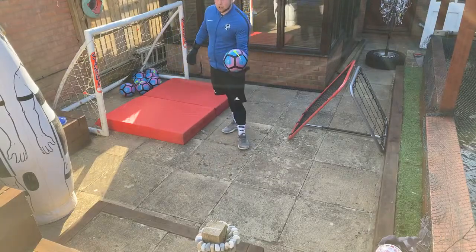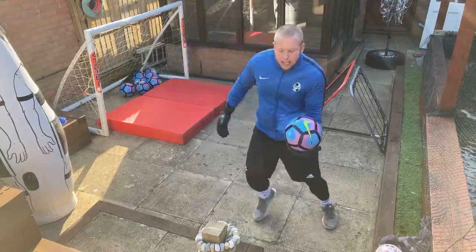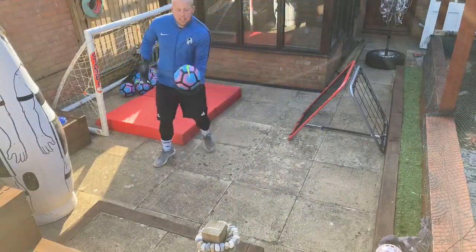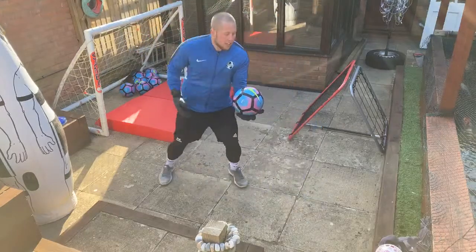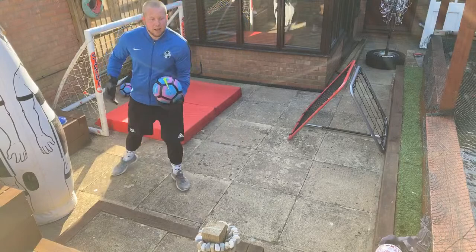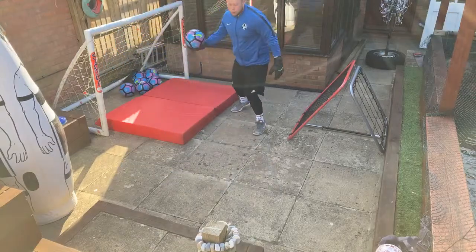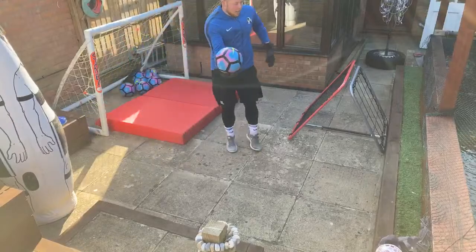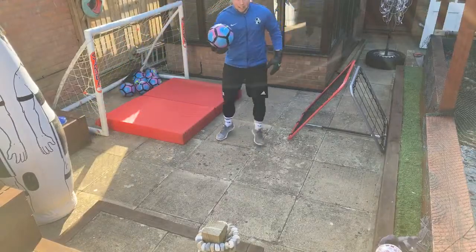So this time we're going to move around, but we're going to keep the ball in one hand. So we're just going to have a little move around, little skip, moving our feet, keep the ball in one hand. And when I say go, we're going to swap over to the other hand. So I'm using my T shape, moving around, using it as my area, and swap. So I'll swap the ball. Could go more low down if I want to. Testing myself, testing my balance.